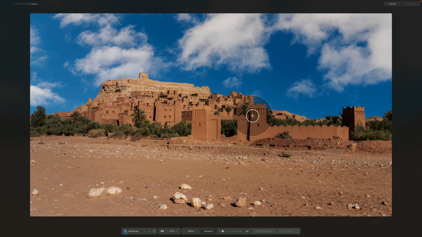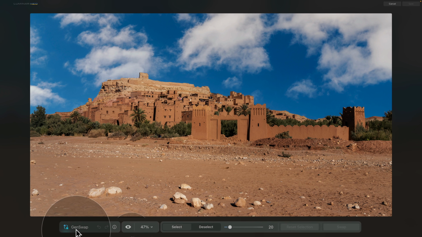So let's start by going to the bottom of our screen where we can look at the controllers. Starting from the left, we have the GenSwap icon and after that the option to undo and redo the steps. We also have the little eye icon to tell us more about the tool, and following that we have the possibility to look at the before and after, as well as zooming in and out on our image.